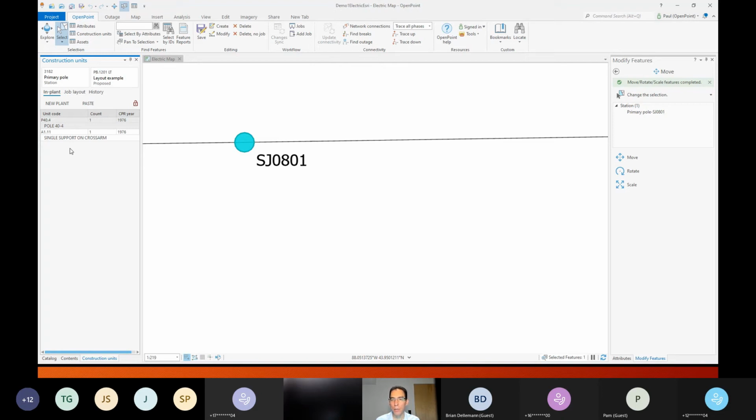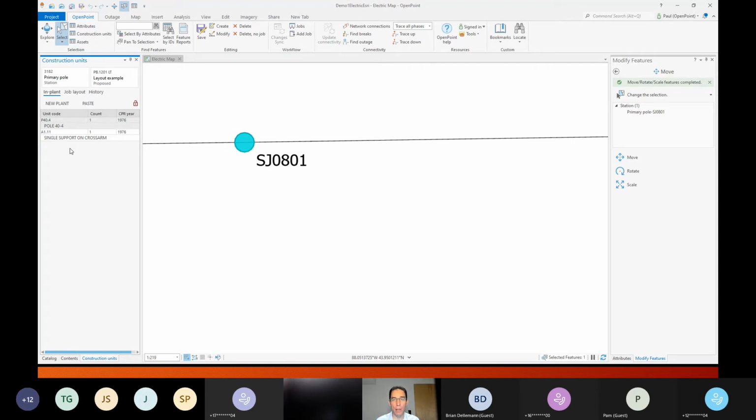So let me see if there's anything more about that topic. I think that really covers it. At some point we'll probably have the ability to directly have a change unit feature, where you click on it and say change unit, and then it lets you change it and do it all in one step. But like I said, we're being very careful about it. It's not like it's a difficult programming task as much as it is just us being careful.